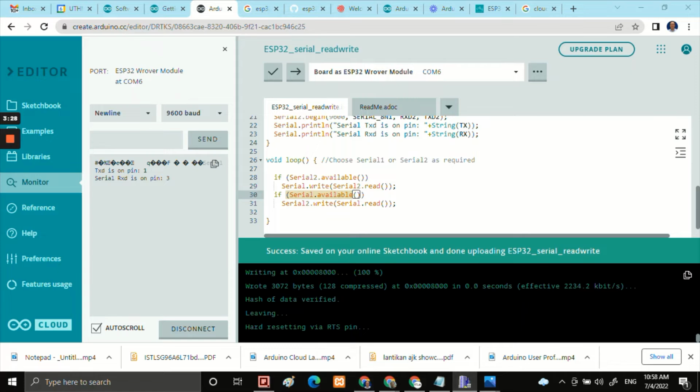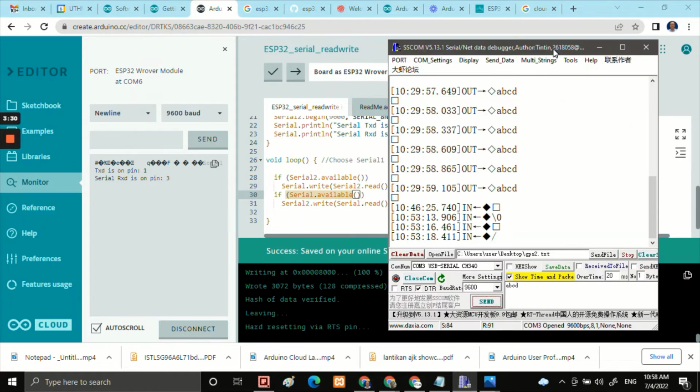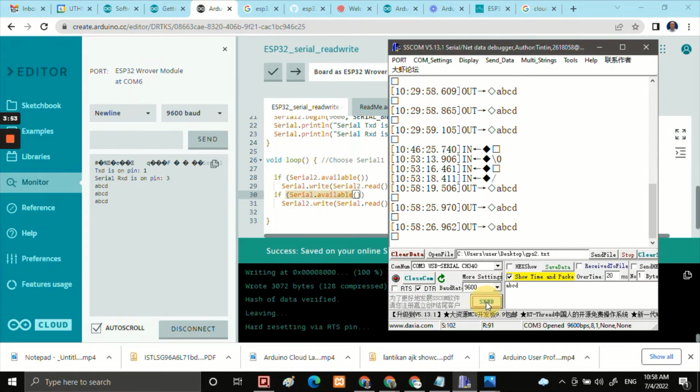For the USB to UART converter, I'm connected to COM3 in my case. I send A, B, C, D, a series of alphabet, and on the ESP32 you receive A, B, C, D. Let me put it smaller.